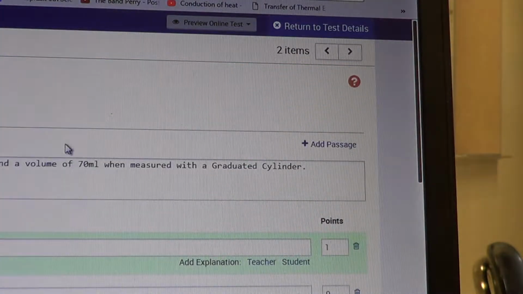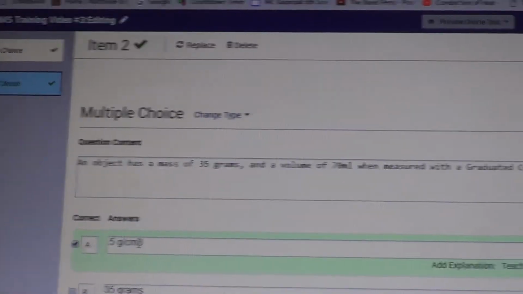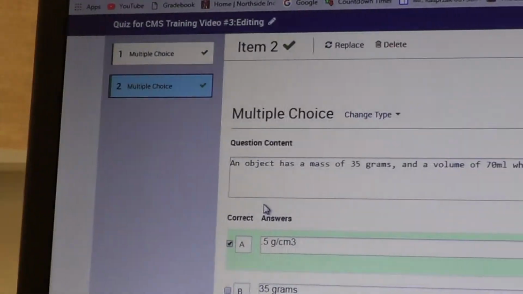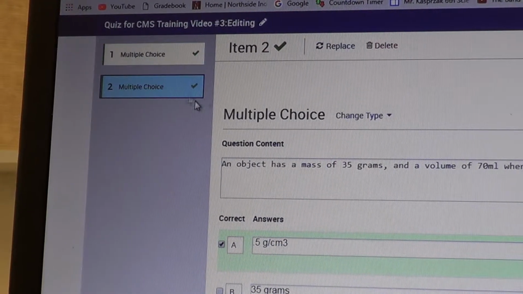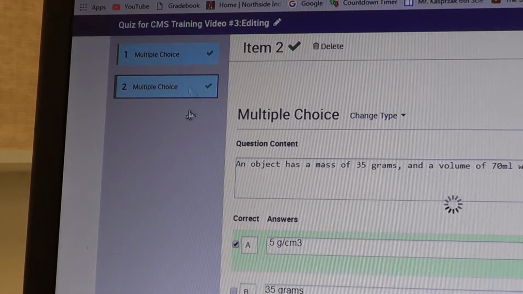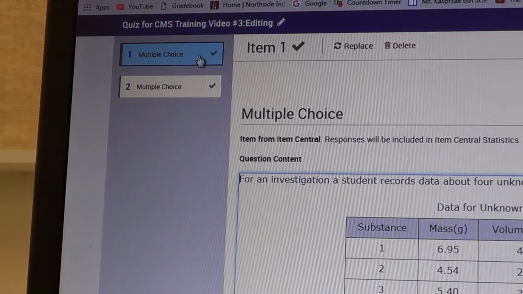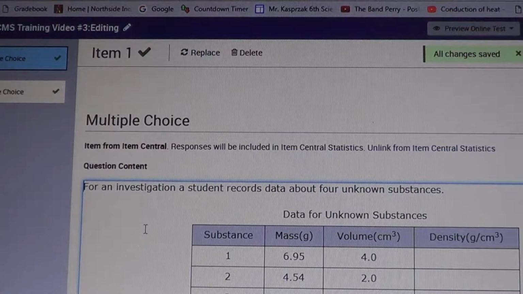And now we have our test question, we have our correct answer choice with some points assigned, and notice that we have a check mark now where it is green. So we don't want that first question in there. All right, so I'm going to go back to that first question, which was the one that was pulled from the 2015 STAR test, and I'm going to hit delete.